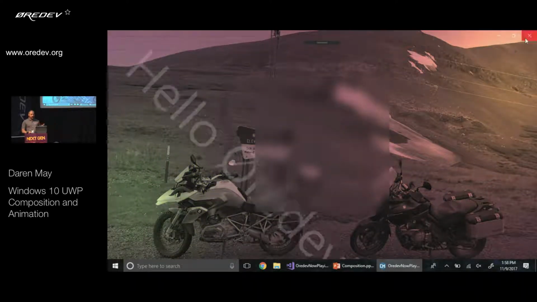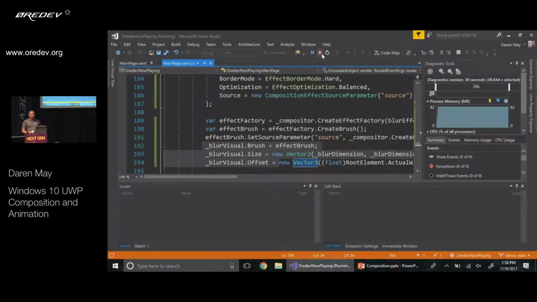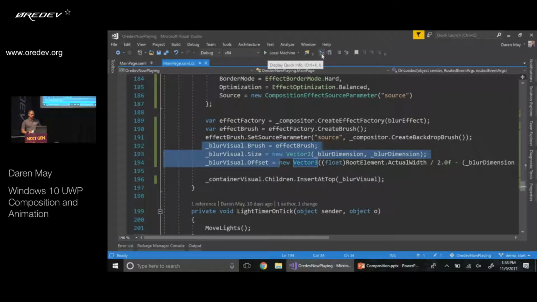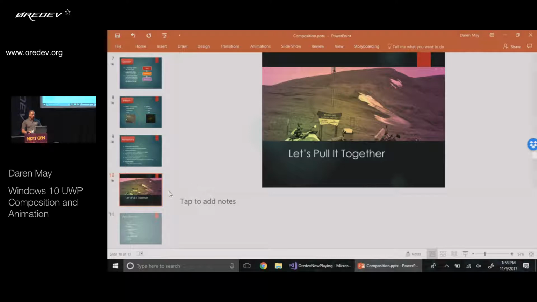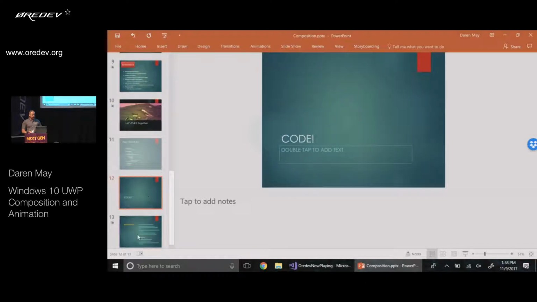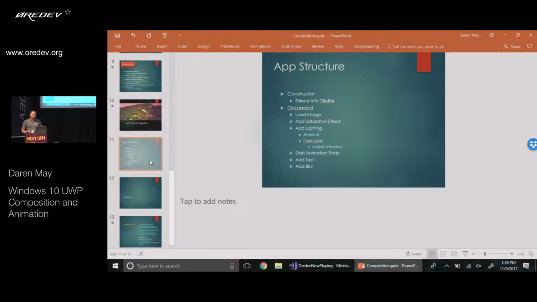So that is the key things that I wanted to show you in this demonstration. The idea was that we are bringing together a whole bunch of different capabilities of the composition system. We're using visuals. In this scenario, we just loaded an image, but we can take the backing visual of any piece of content, such as a list box or whatever, and apply exactly the same capabilities to it. You might not necessarily want to blur your list box because it might be difficult to use, but that's the real power of this system.